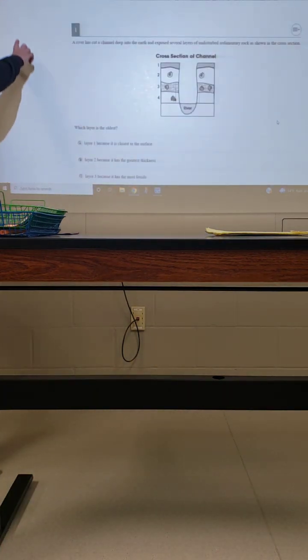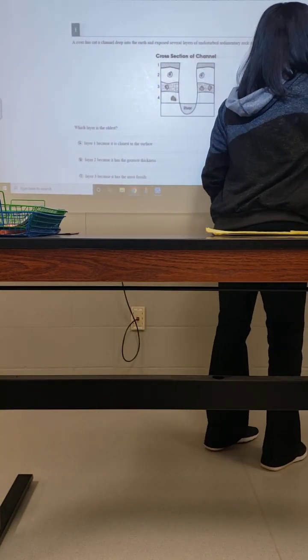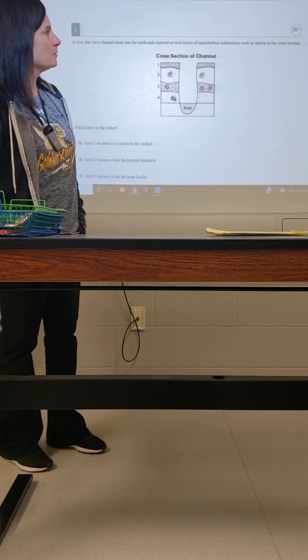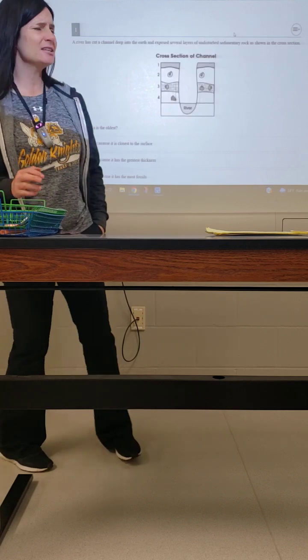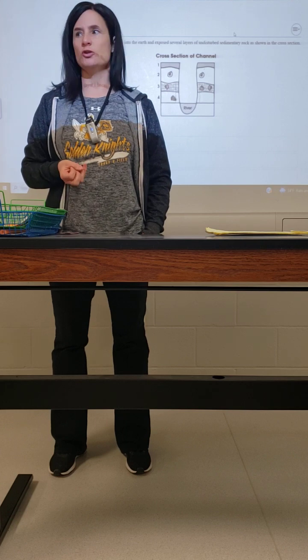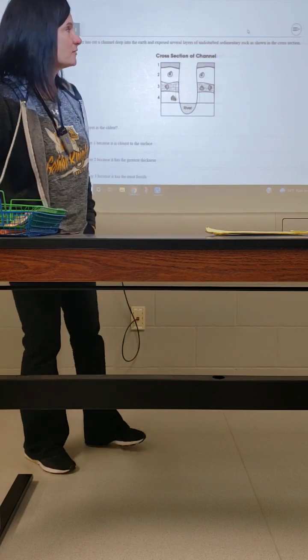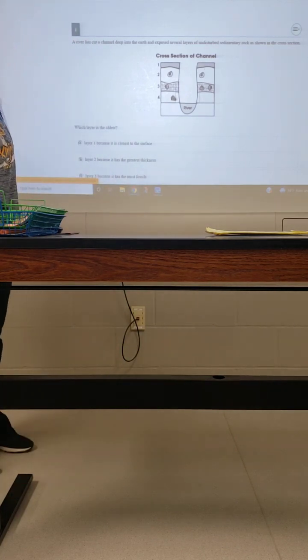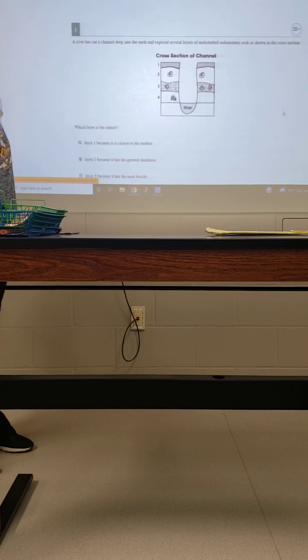Okay. And so obviously to navigate from question to question is right here. You have the note option, and you're probably familiar with those, right? This is not graded, this is just to write down. Obviously you'll also have a piece of paper. Anytime there's Punnett Square stuff, I would recommend that you use the paper. If you need a note and you want to use that note feature, that's fine. The zoom in and zoom out is not usually super helpful, but if you want to, it zooms it in, zooms it out.